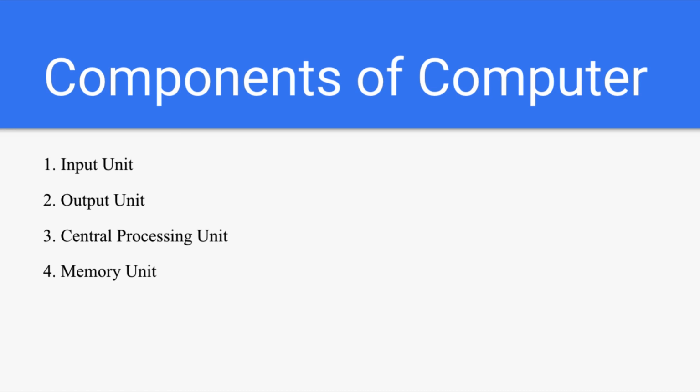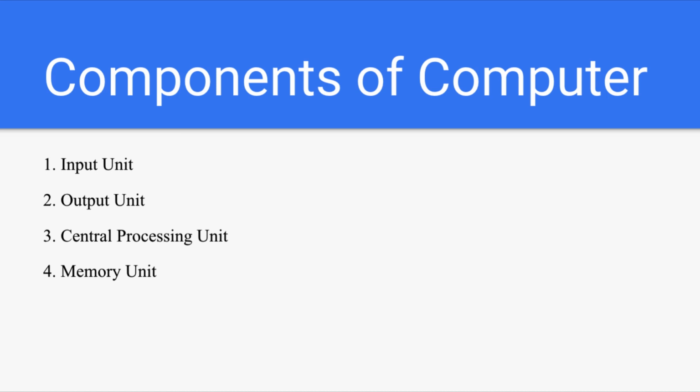2. Output unit. Now, let's talk about the results, what your computer gives back to you. That's where the output unit comes in. It includes your screen, speakers, or any device that presents the information processed by the computer in a user-friendly way. When you see a document on your screen, hear a song playing, or even print a paper, you're witnessing the magic of the output unit. It's the computer saying, "Here's what I've done for you."